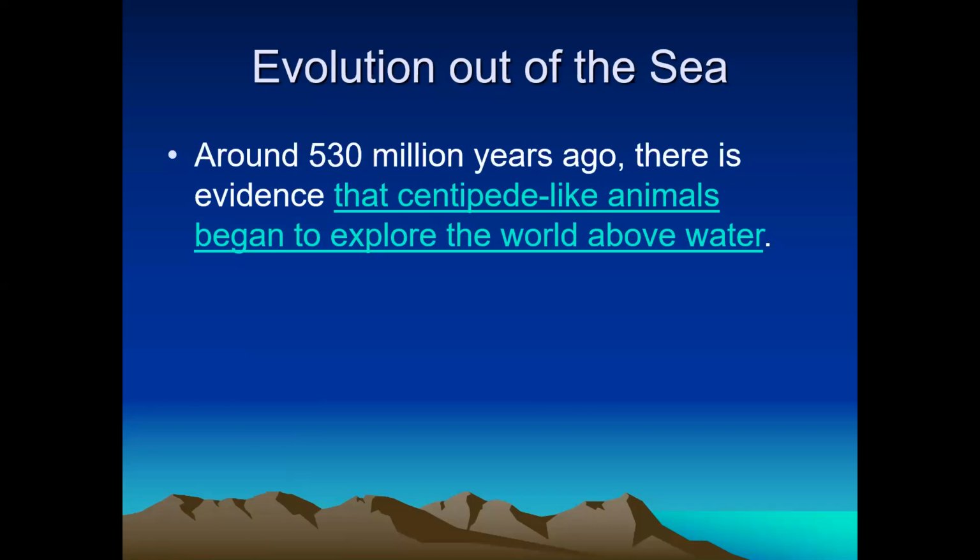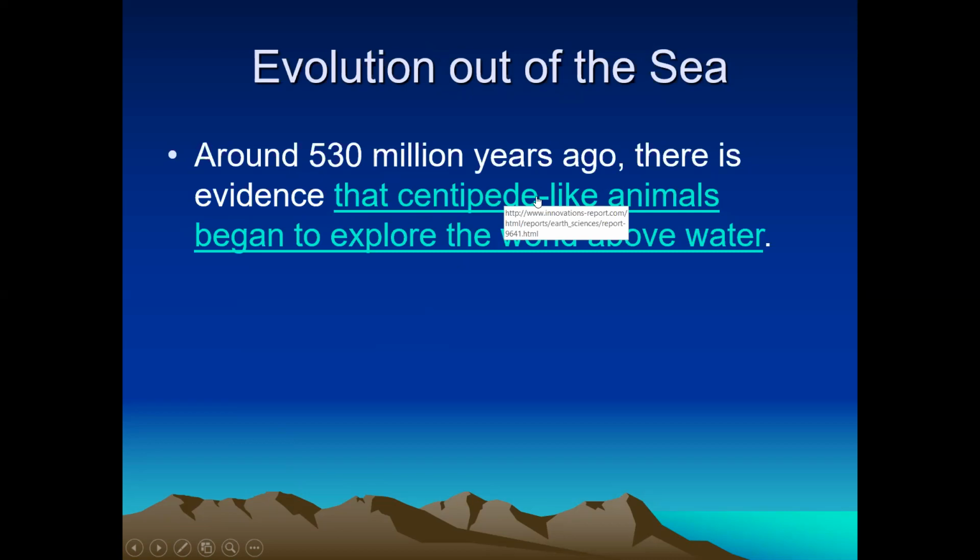So around 530 million years ago, there's evidence that centipede-like animals began to explore the world above water. This ties into an article that I have listed under this heading on D2L for you to look at. It's Life Leaves Water for Land, something, I don't remember the exact title, but this is highlighted because at least at one point it was a link, still is in mine, but when I put it up for you, it probably doesn't carry over.